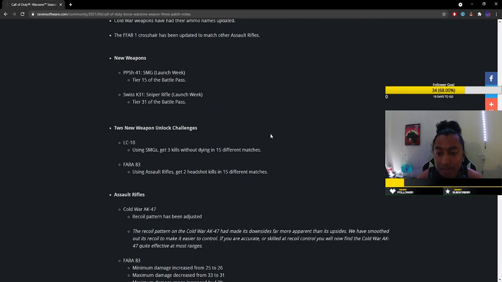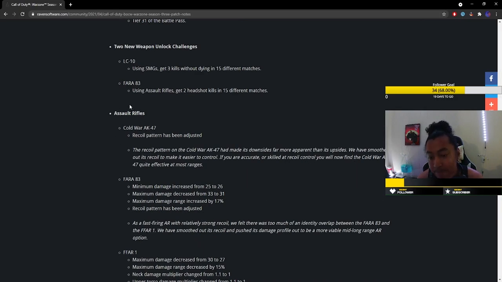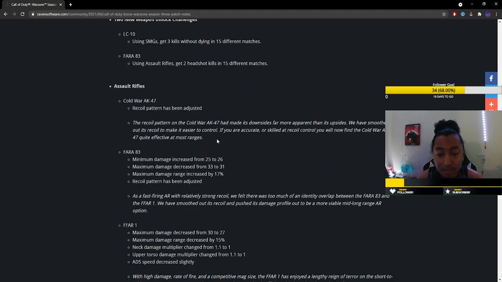But besides that, bug fixes, blah blah blah, all that. I'm not gonna read everything, but I'm reading these weapon patch notes. So, new weapons: the PPSh and the sniper rifle, the Swiss K31. You can unlock these now, if you didn't unlock them during the battle pass.